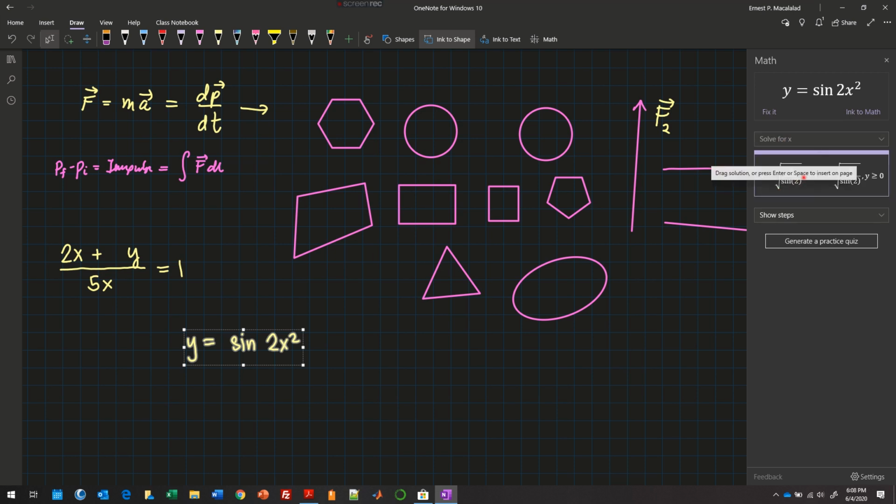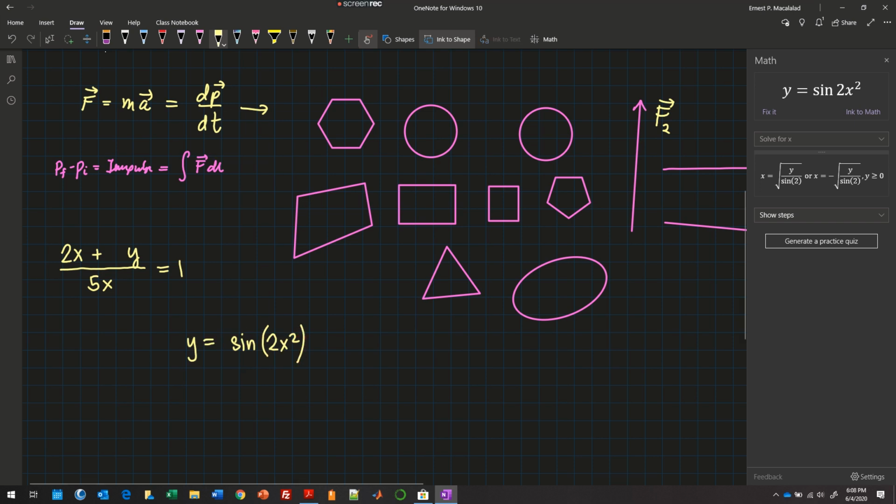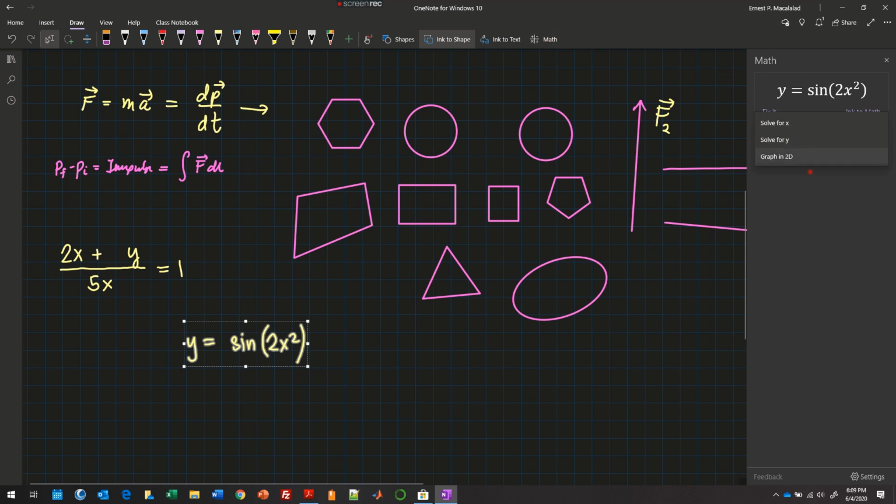So this is the answer. Ang basa niya rito ay sine 2 then x squared. Okay, so if you want to do this the right way, so maglagay tayo dito ng parentheses. Again, then select again. So mali ang basa niya. Yan. So then solve for x.